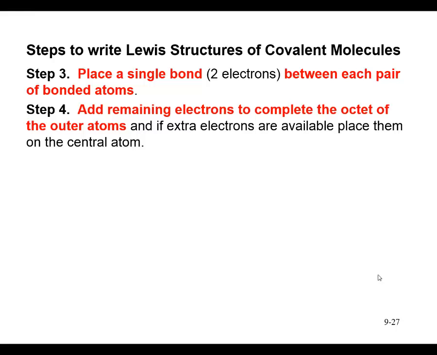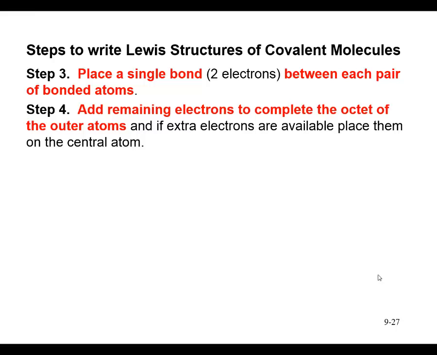Those more electronegative atoms are frequently on the outside, so I start to put extra electrons on the outer atoms in the Lewis structure rather than the central atom. As I fill up the valence shell of those outer atoms till I give them usually an octet for most cases, we're going to go ahead at that point and see if we've used all the electrons we have.